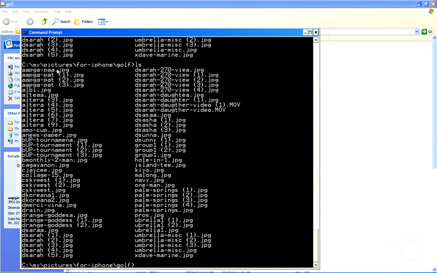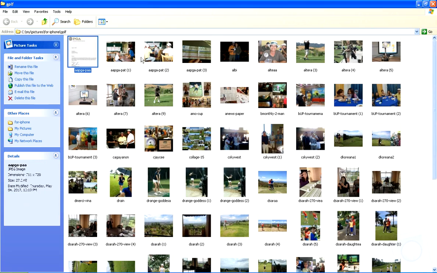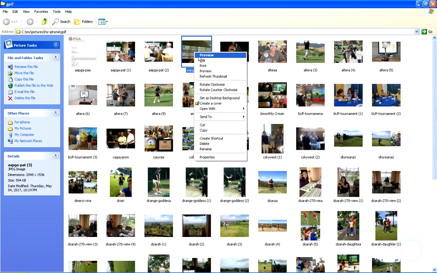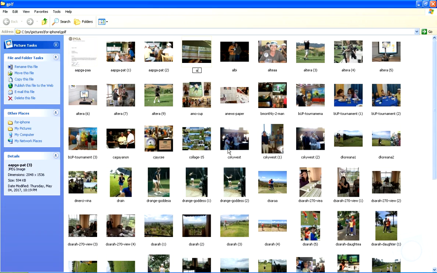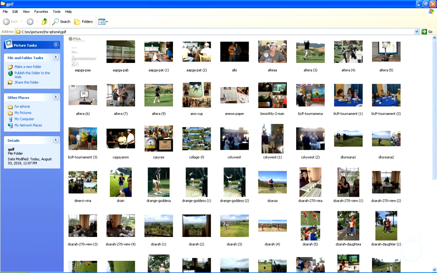And if I want another photo to appear right after that photo, example, I want a scorecard to appear right after the certificate, I rename it to, let's say, PGA-PAB. I simply change the T to B. Okay, so this is the scorecard. I rename it to AAPGA-PAB. So let's drag this. There. Next, we run a script that would copy the files to a different directory in alphabetical order.